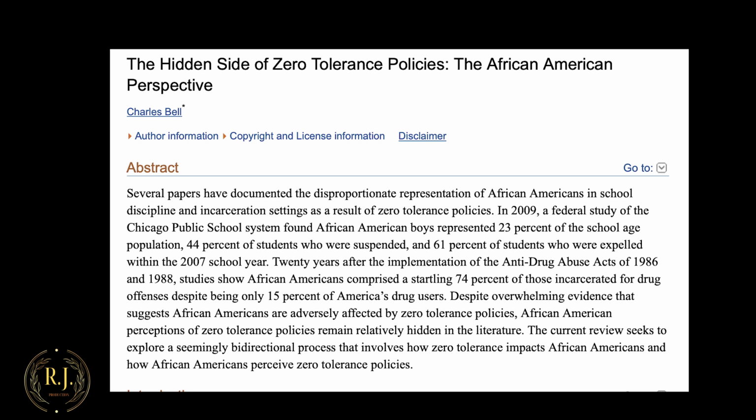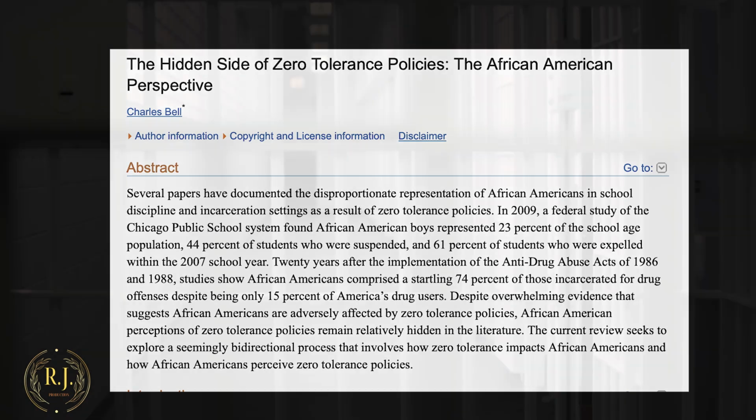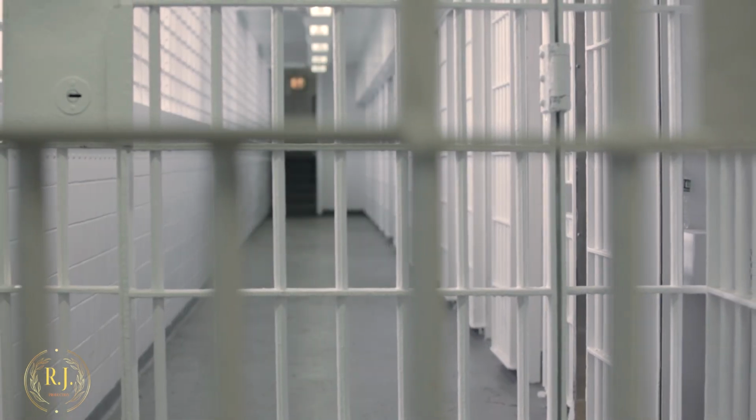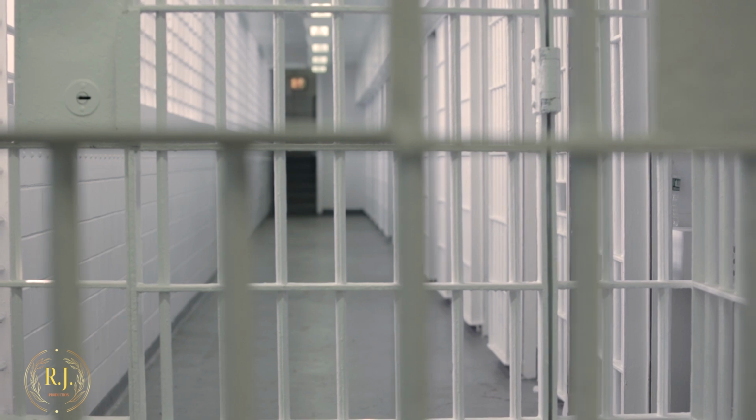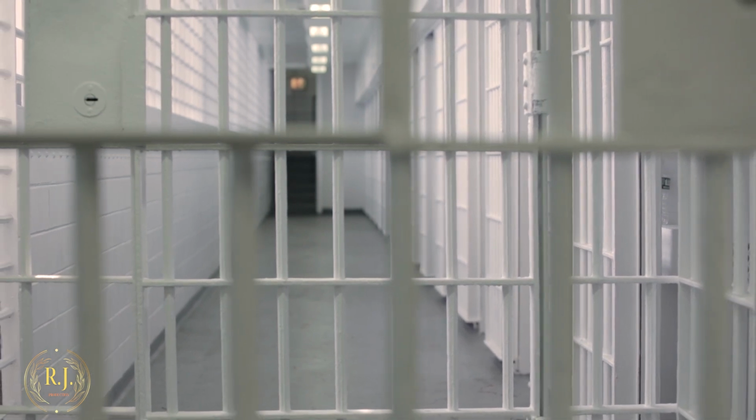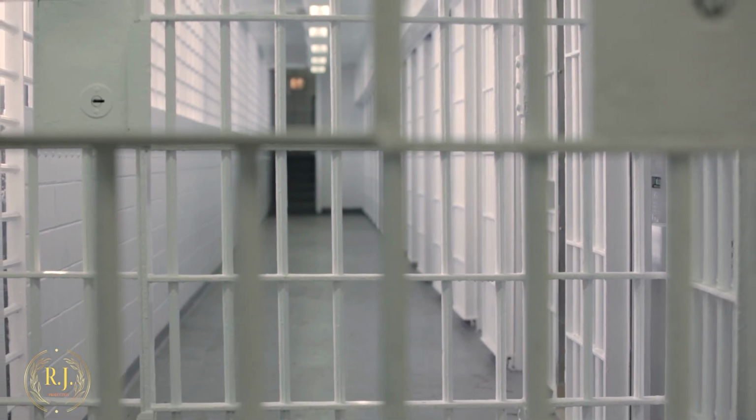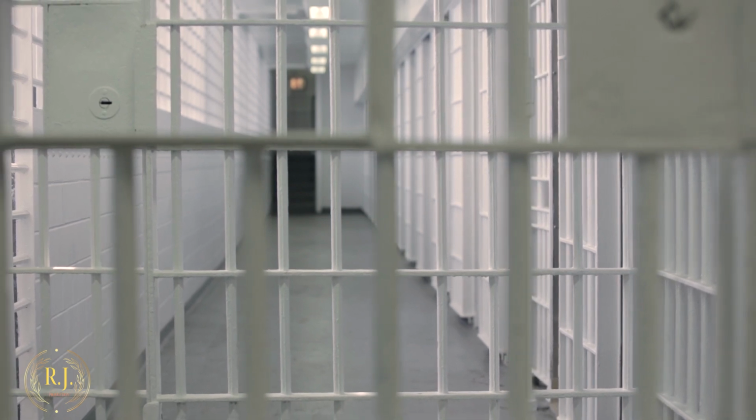Researchers have now become increasingly focused on the impact of zero tolerance approach as it relates to the prison population. Yes, the prison population. Now let me go a bit further. This area of study is often referred to as the school to prison pipeline. The school to prison pipeline refers to a national trend whereby school policies and of course practices lead to the increased population in our prisons.